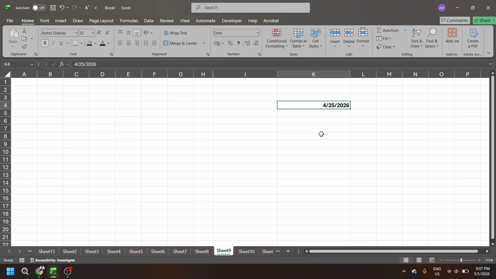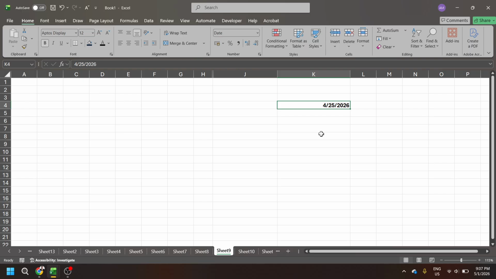A few quick tips as you work. If you see a row of number signs instead of a date, the column is simply too narrow for the formatted value. Widen the column and the date will appear normally. If a value doesn't change when you apply the short date format, it may be text rather than a true date. Formatting controls appearance, but can't convert plain text. Also, remember that short date follows your system's regional preferences, so if you share the file internationally, viewers may see a local version of the same date.